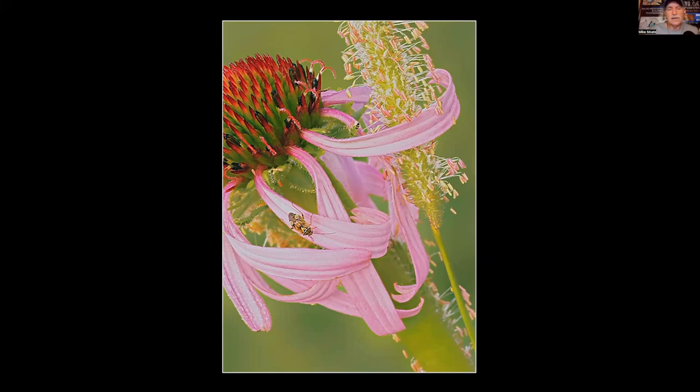The other thing is I tend to crop them tight. If you notice, I've cut away a lot of the flower over here and some of the petals that may have come out here. My goal when I'm framing these subjects is to pull your eye to the most interesting part of that flower. Now, I find this the most interesting part right in here. It's where the hug is on the seed head. It's where the flow of the petals is, it's the bug. And I want to make that as large in the frame as possible. Because if I start adding more out here to capture the rest of the flower and maybe a little background, I'm going to have to add more on the top or the bottom. And then the most interesting part, which is right in here, is going to get smaller in the frame. I want to fill that frame as much as possible with the most interesting part.